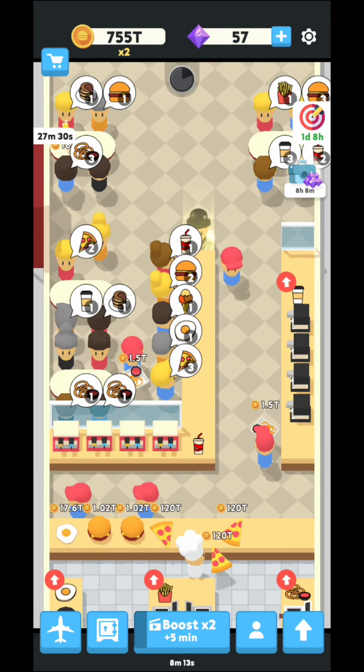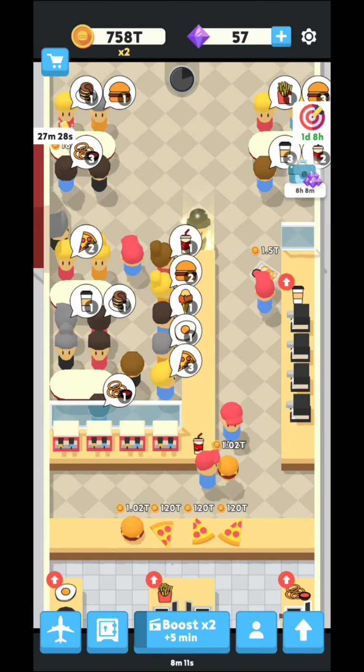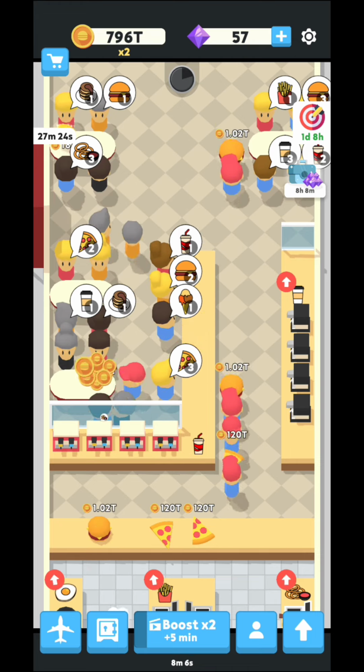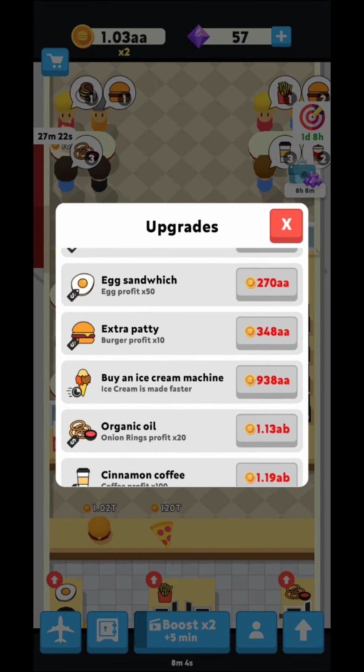That's how you're going to be able to move to the next map. Basically, you're going to need to upgrade everything to the maximum and also unlock everything over here in the upgrades.